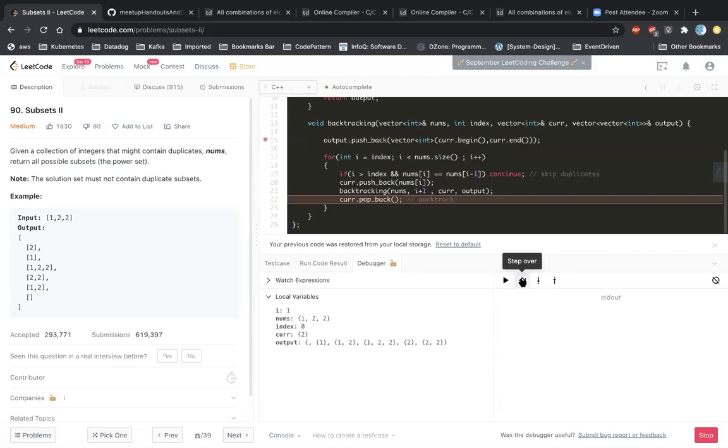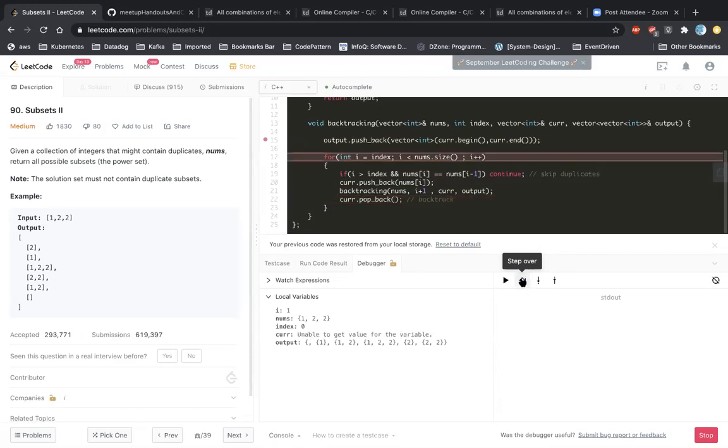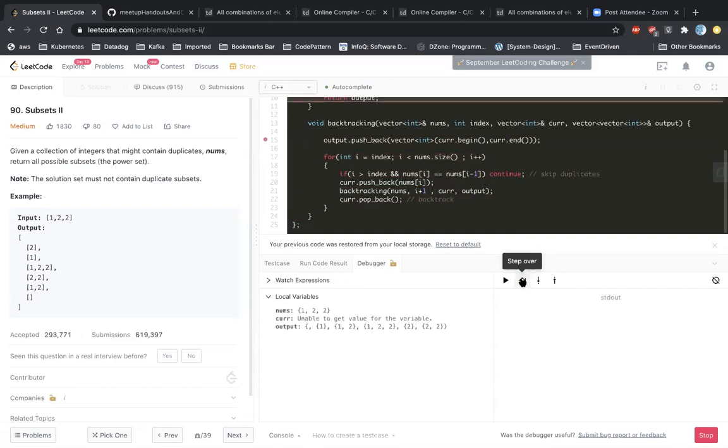Index as 0, I as 1 doesn't work. You want index as 1 and I as 2 or the other way? Yep. I don't think it even got to that condition ever. No, it went right once. It just continued, yeah, it went to the continue. Okay. Yeah, if you remove that, it won't work, I guess.